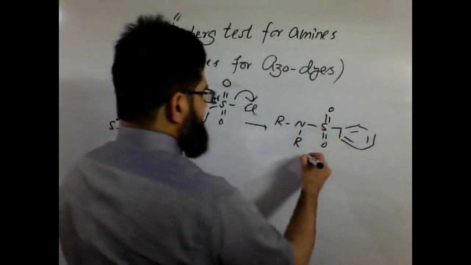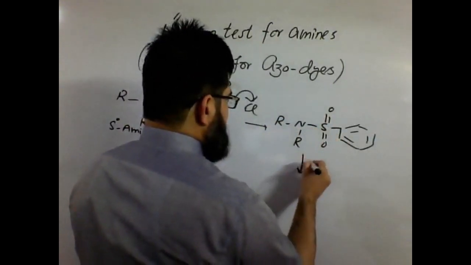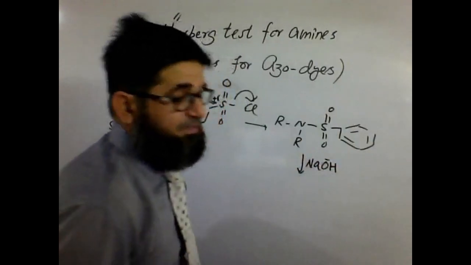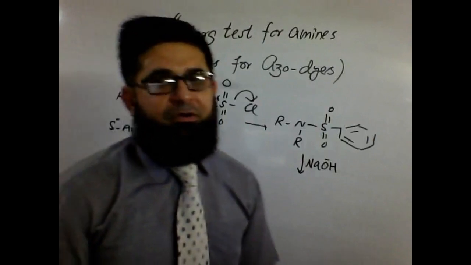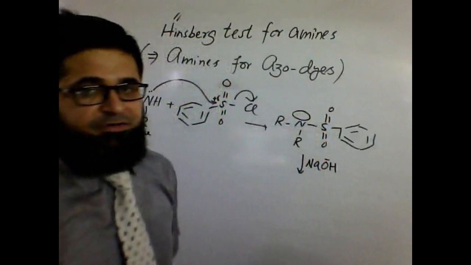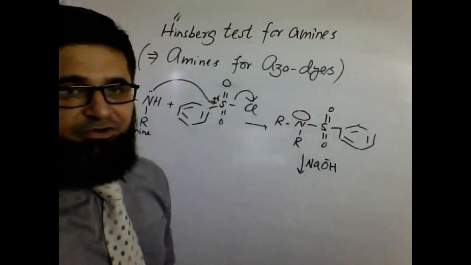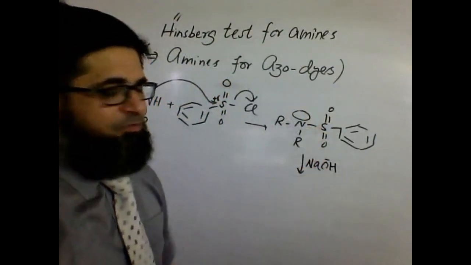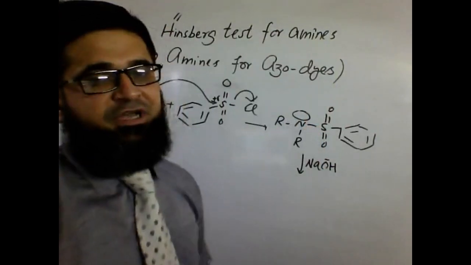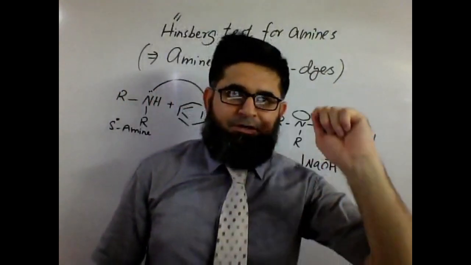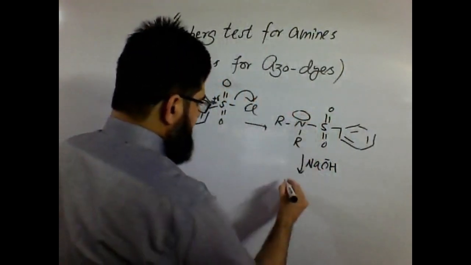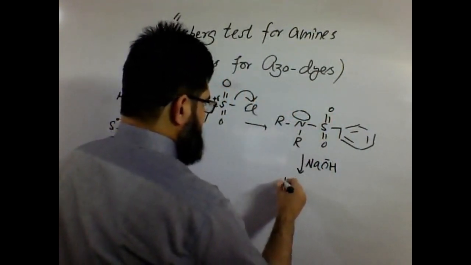So once this bond is formed, and if we put in sodium hydroxide, this is a base, it has the ability to pull a proton out. But at the moment it does not carry any proton, so it will not be able to pull anything out of it. So it will not be soluble in sodium hydroxide. What will happen resultantly? This sulfonamide, which has been generated from a secondary amine, what is supposed to be about it? That it will precipitate out.